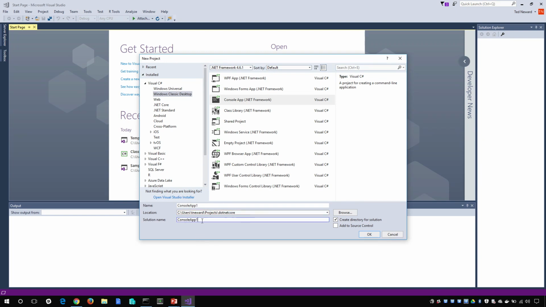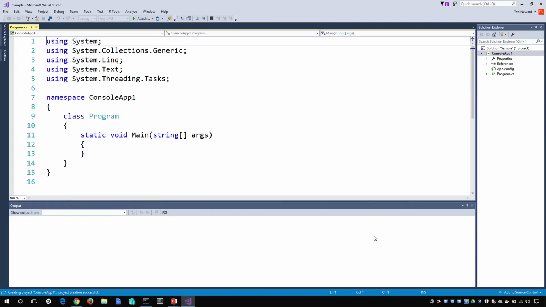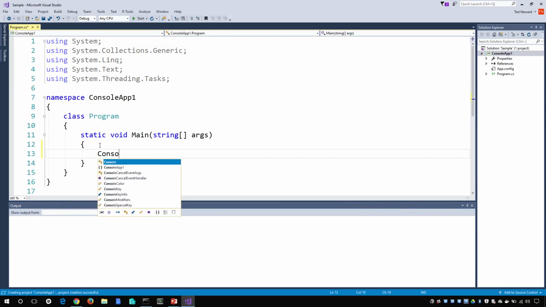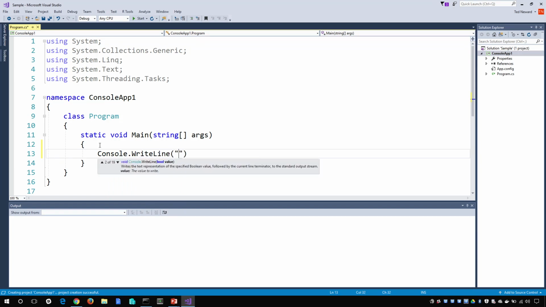We're just going to call this the sample solution, which will have the console application in it. And let's create this. And lo and behold, we have here a firm basis from which we can do the ubiquitous hello world.